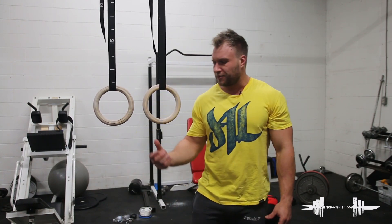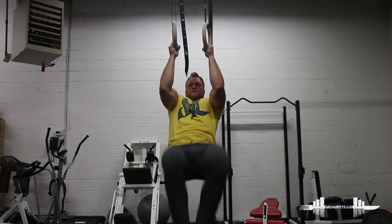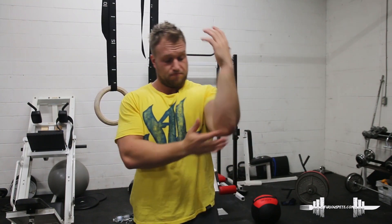Another really awesome one is knees to elbows on the rings. I really like these because you're forced to hold yourself just like this, which is an exercise in itself, and then actually move your legs upwards just like so. It's simply how it sounds — knees to elbows. And I feel like it's a phenomenal ab workout, especially if you do a good amount of reps with these. You can also incorporate weight into it — put some weight on your ankles and bring that up. There are a ton of different ways to make this more challenging or more exciting.